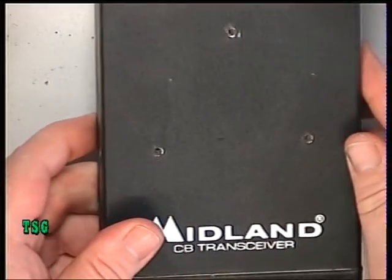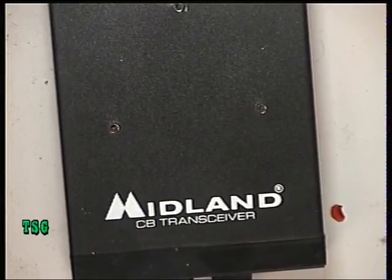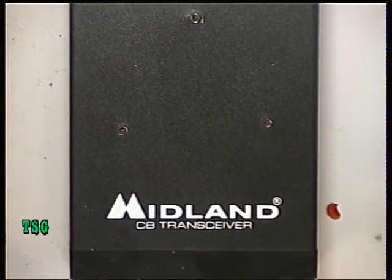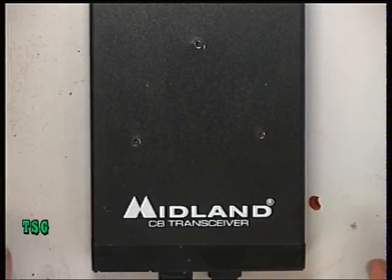Our experience is that both models are riddled with dry joints, because when they were assembled it seems the component leads weren't as clean as they ought to have been. So I haven't noticed any difference. This is a set I've owned from new — when my late mother was alive this was actually the one in her car, so apart from the fact it's had a slide mount on it, I'm not expecting any fault, but I haven't had this switched on since about 1999.